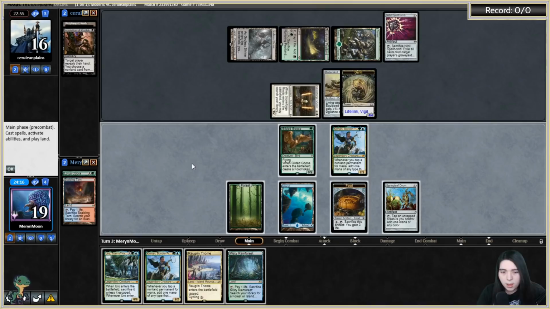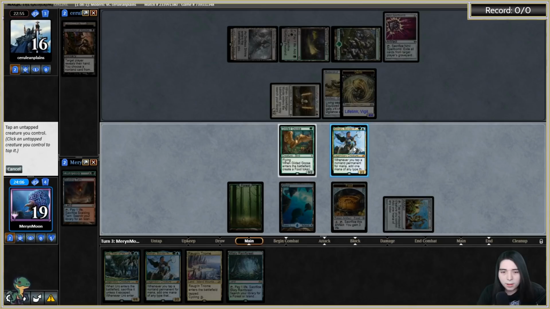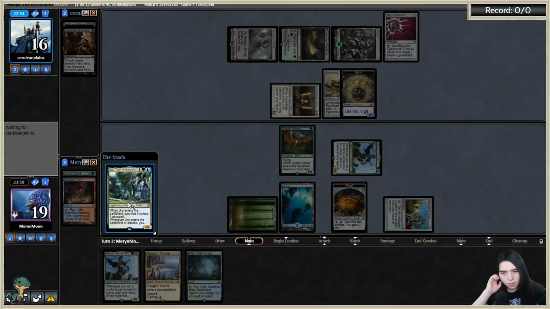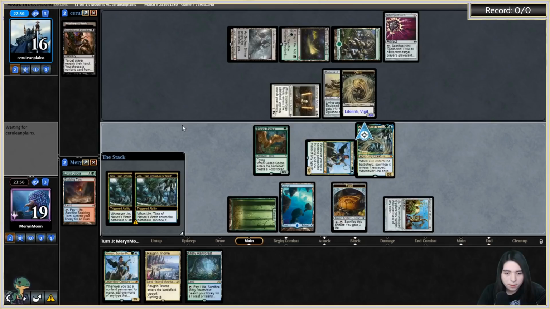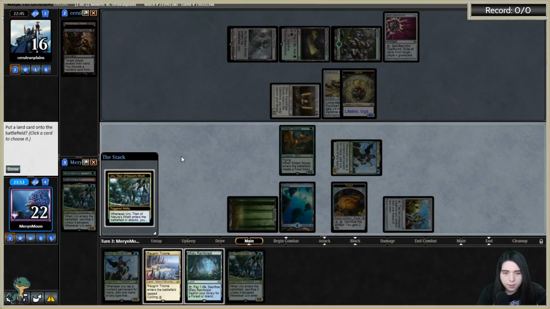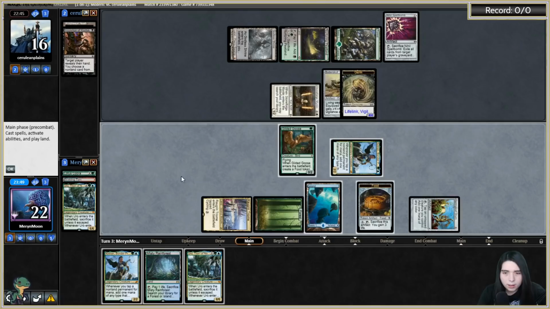Wait, one second. So we're going to go with Uro here. So let's tap Kinnan for mana. Ooh, wait. It adds an additional. Okay, let's go Uro. All right, draw a card. And I guess we're gonna put the Triome into play. And then let's go Misty, and then pass.